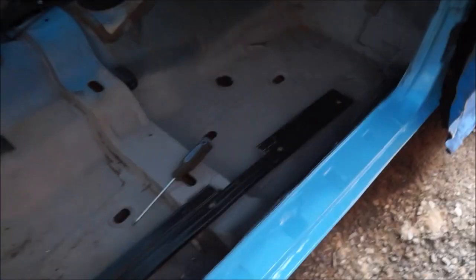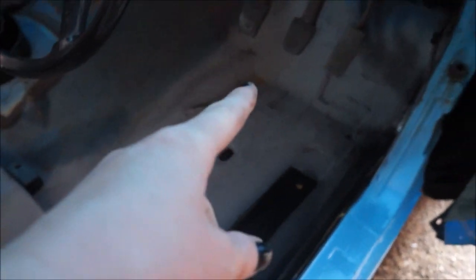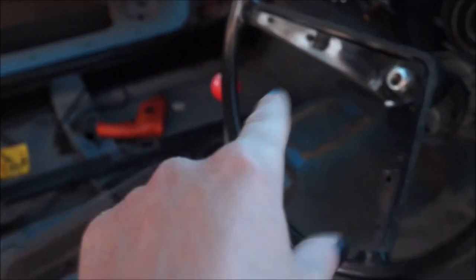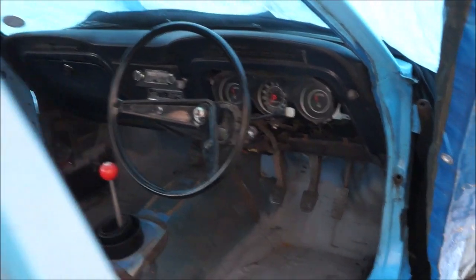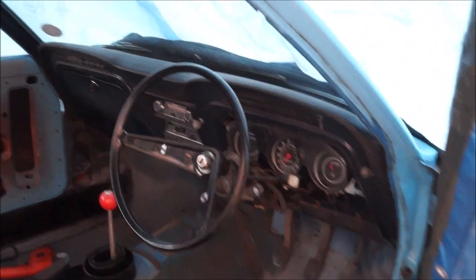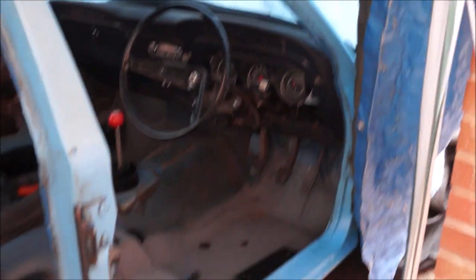But I do need, oh yes, I think I can put in a tar pad in the front here, but I'm still getting water in the front. There's a puddle right there and I'm getting a puddle in the other corner as well, so I think my windscreen seal is definitely gone. It's definitely failed.